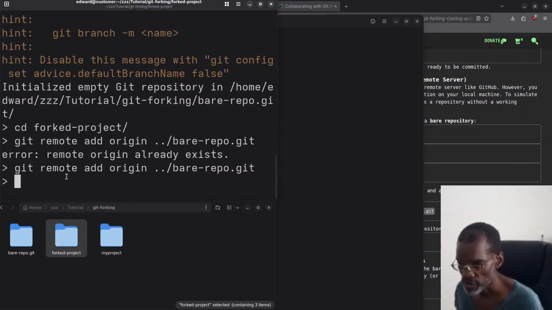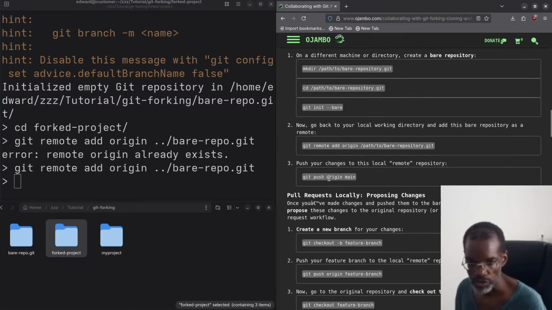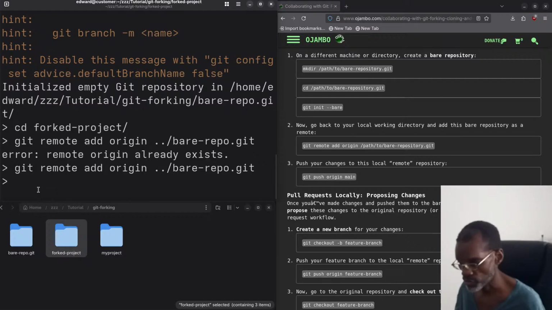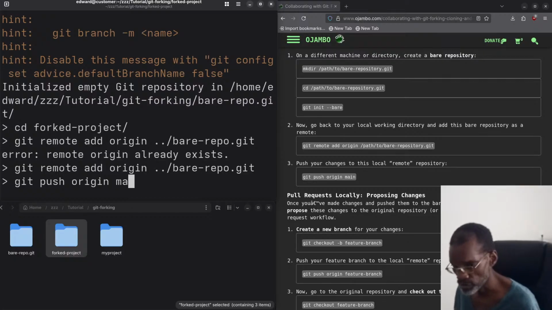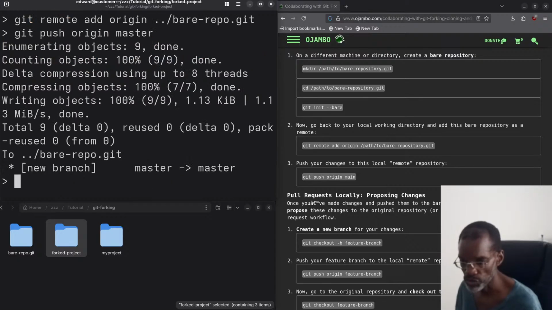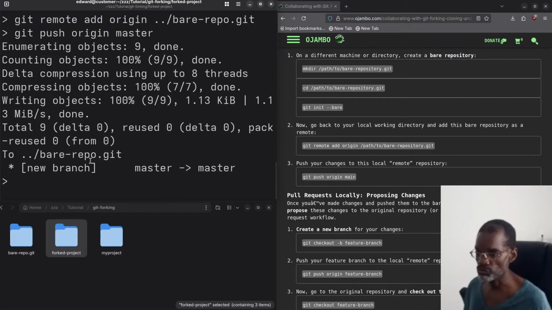So I've done a remote add, and clearly if I wanted to, I can push. Now depending on what Git version, like I said, if you installed Git very recently, you will need to type in git push origin main. But as you guys saw, I have master, so I can git push origin master. So you can see I'm able to push it to this guy here, bear repo.git. You see it pushed the delta and all that, it said master to master. So it created a master branch as well.